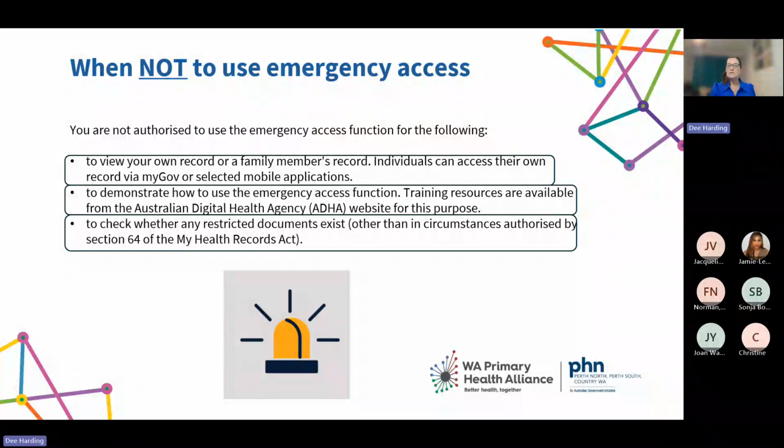When an individual has forgotten the access code they have set, a consumer can reset their own access code by logging into their own MyHealth record or calling a 1-800 number, 1-800-723-471, to reset it. Now, all of these particular scenarios in the early days of MyHealth record were factual accounts of doctors entering into patients' records for these exact reasons. The patient forgot their code, or they just wanted to be nosy and have a look what was in there, or because they put an access code on it and they didn't have the code available, they just thought they'd break glass and use the emergency access function.